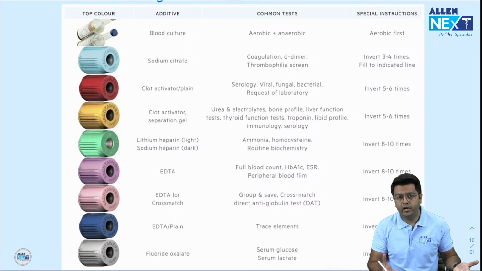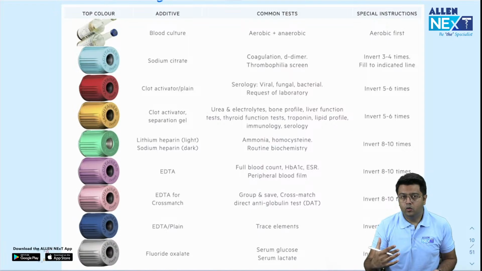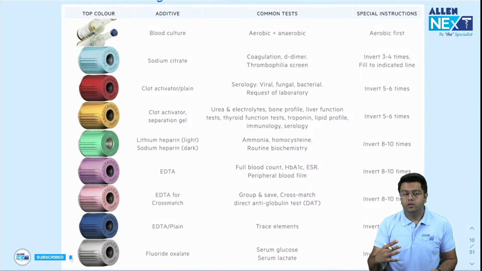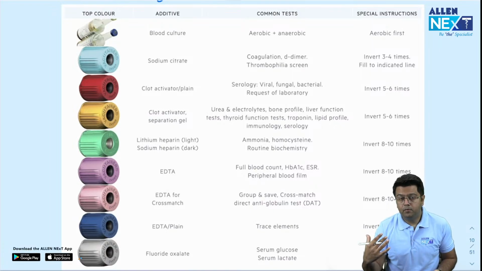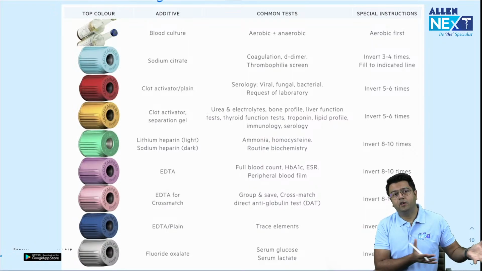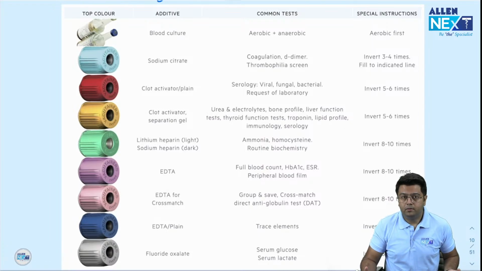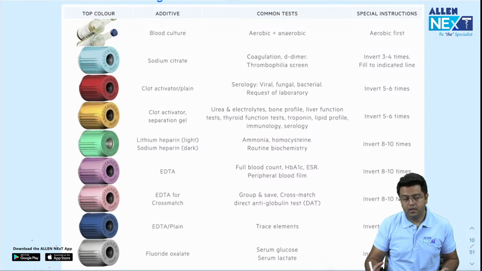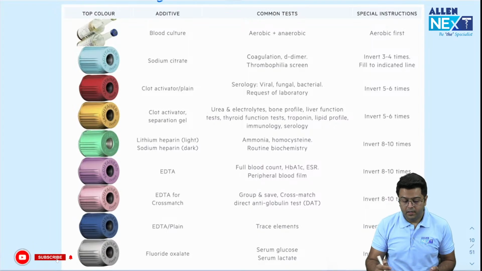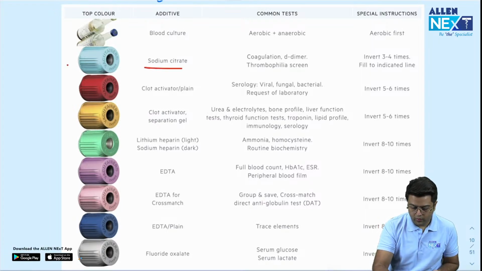We all know why we use the fluoride, because it inhibits glycolysis. And if we don't use the fluoride, then the blood glucose declines every hour by 5 to 7%. So that can change the value. If I estimate the blood sugar, let's say I collected the blood, but I am only testing it after 3 hours, because my lab has so much rush. So that's the point. So we need the glycolysis inhibitor to be present, ideally. Fine. So guys, see in our question, this was the blue vial they said.